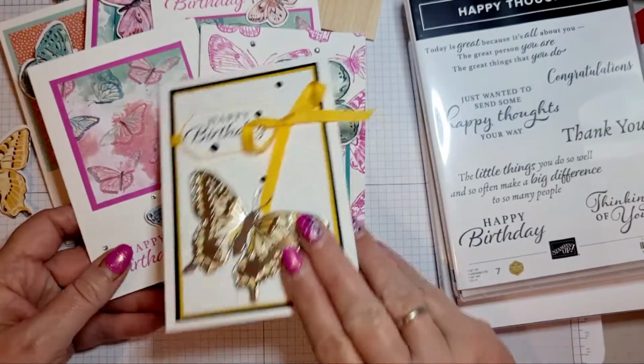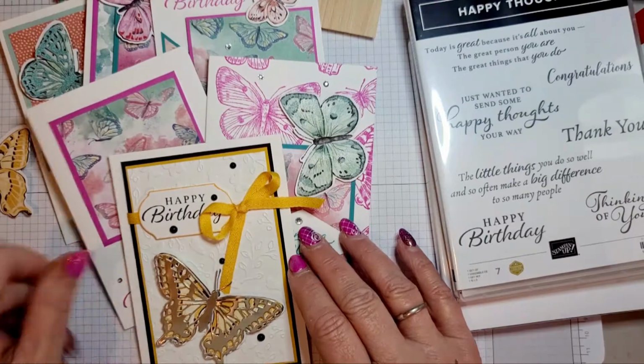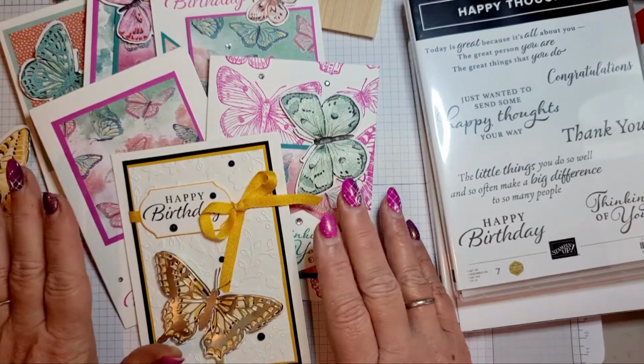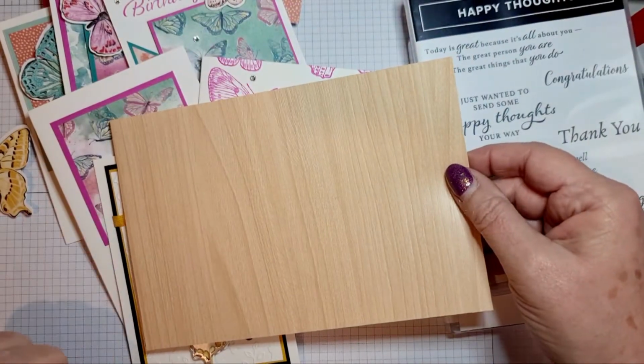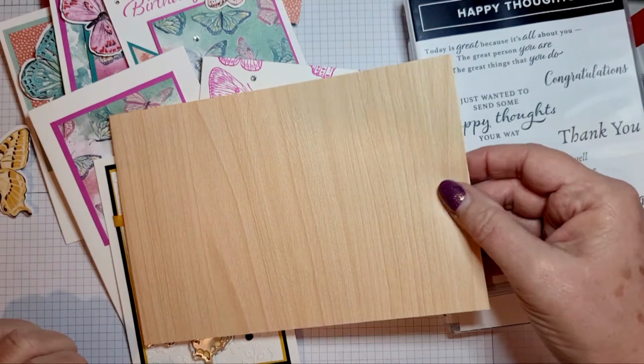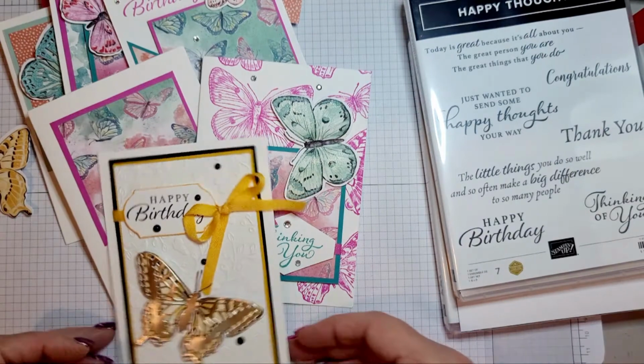So that was just a sneak peek of some of the cards I've made and what you can do with it, but there will be some more coming out, because obviously I want to have a go at using this wood paper and see what I can come up with, with some butterflies.